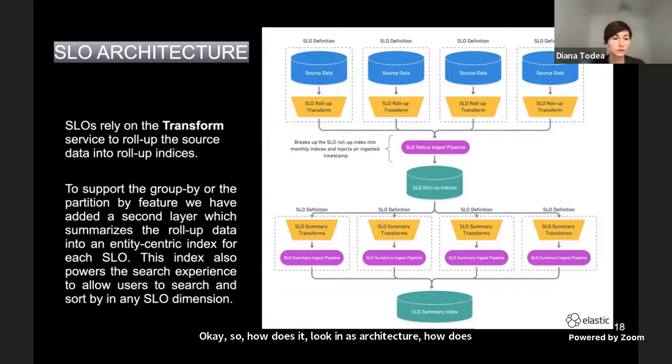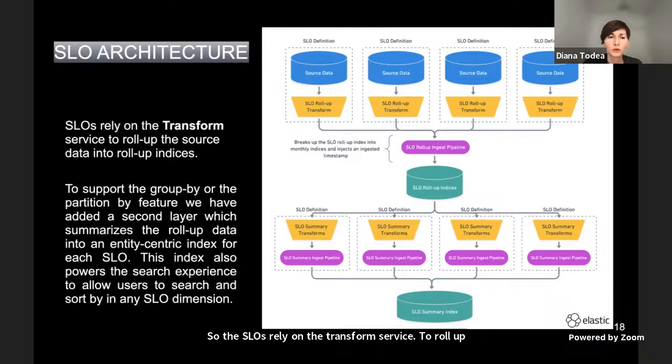Okay, so how does it look in the architecture? Basically this graph will tell you a bit more about the transforms, how they correlate with the SLOs and the ingest pipeline. It's a bit, let's say, theoretical, but let me break it down for you. The SLOs rely on the transform service to roll up the source data into rollup indices.